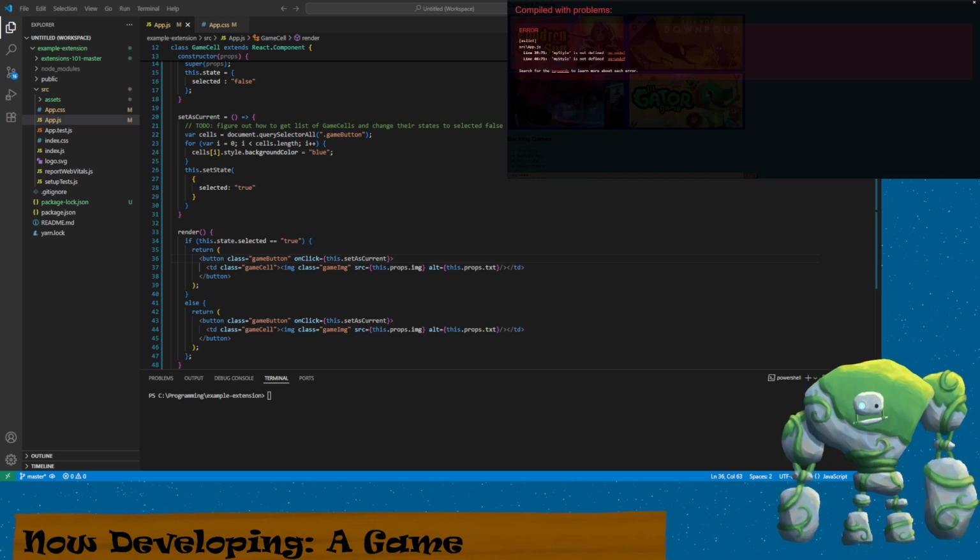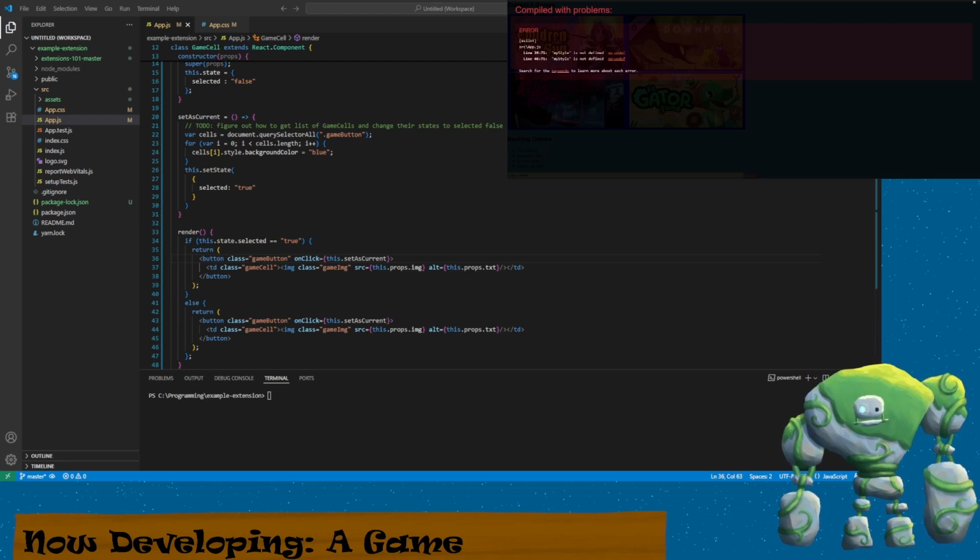We can do some React DOM element stuff. You should be able to just do style this way. Yeah, because we can do node style background.